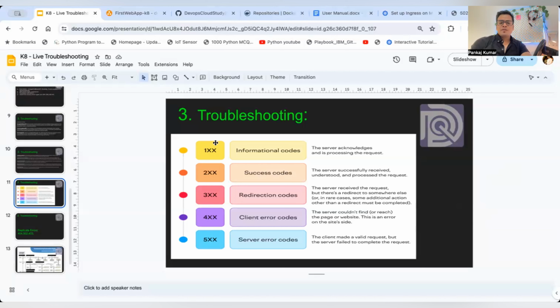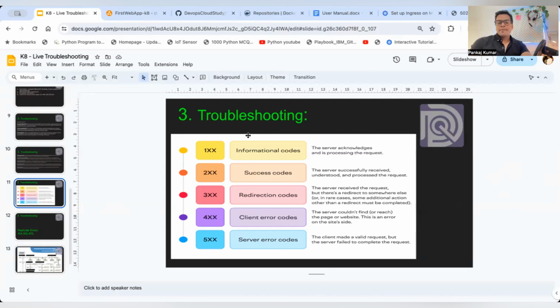Suppose it's a banking application which is used just to push or pull some data. At the front end, the user may face issues related to a 404 error, 502 error, 501 error, 301 error, 201 error, 202 error, any kind of errors. This is just general HTTP codes. This is not specific to Kubernetes.